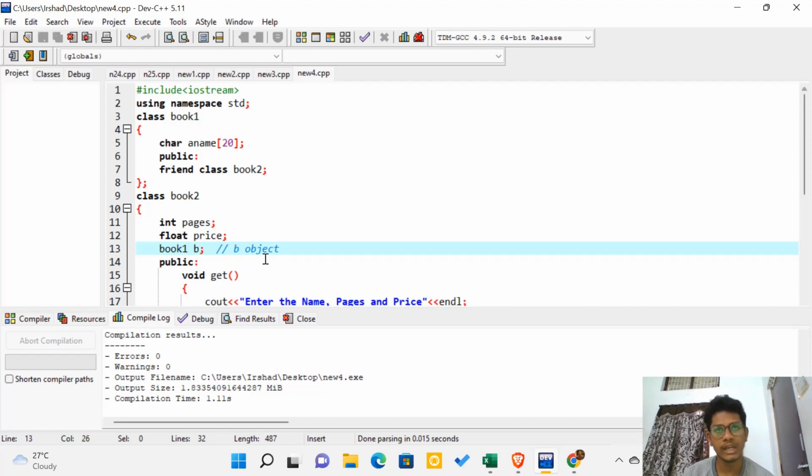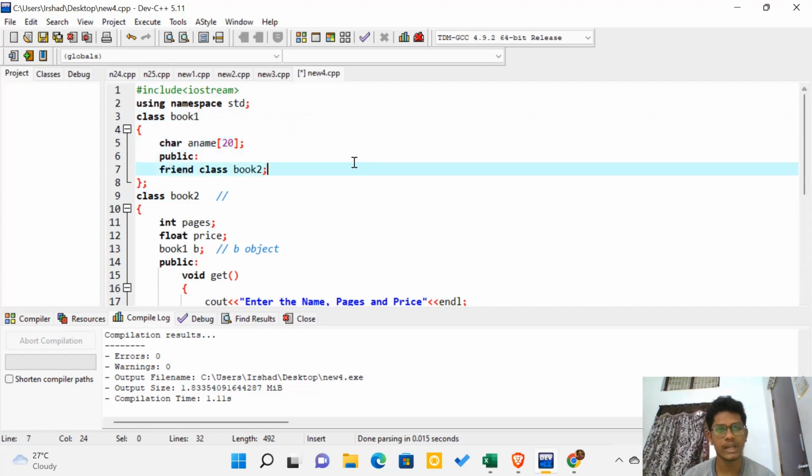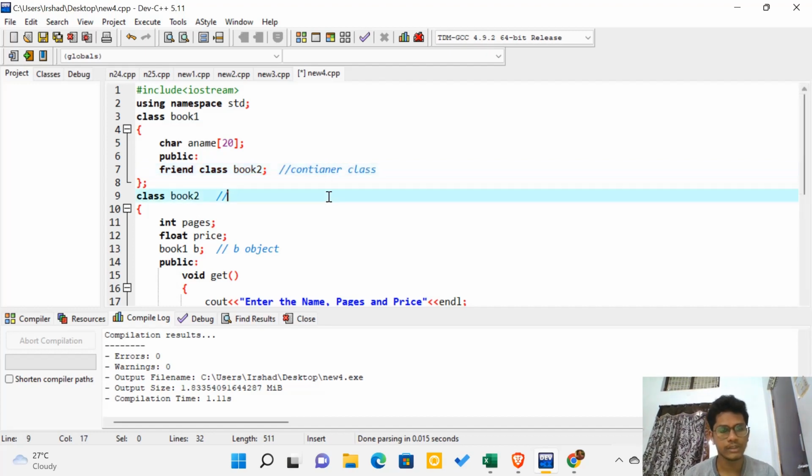Inheritance means extensibility and reusability are both present, but whenever we are asked what is meant by inheritance and composition, we have to simply say that inheritance means reusability and extensibility are present, but in composition only reusability is used. And whatever the class is that has the object of another class, that is called the container class.